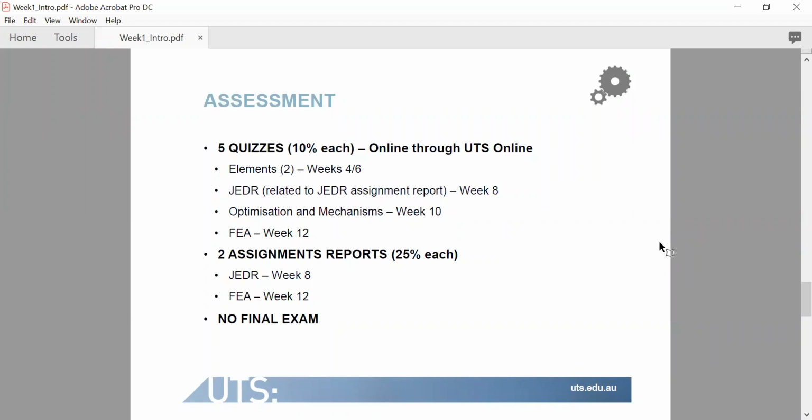So the Junior Engineering Design Report is effectively a fictional report done by a junior engineer within a fictional company. They've designed a machine, and the machine contains all the elements, coincidentally, that you're going to be studying during this subject. So there's pulleys, there's gears, there's shafts, there's a clutch, I think there's some brakes, there's some gears as well.